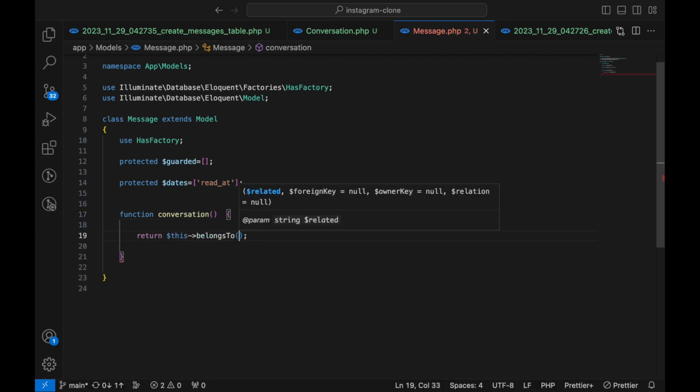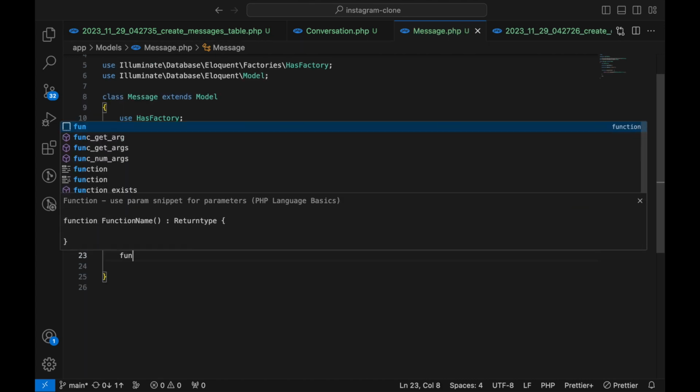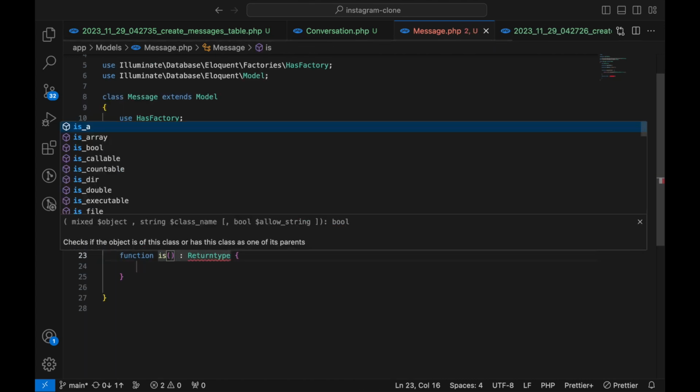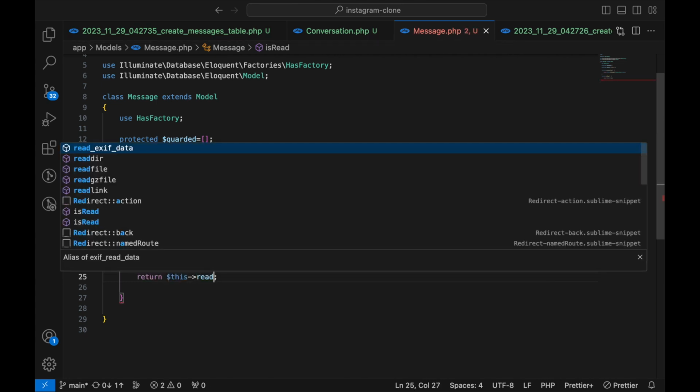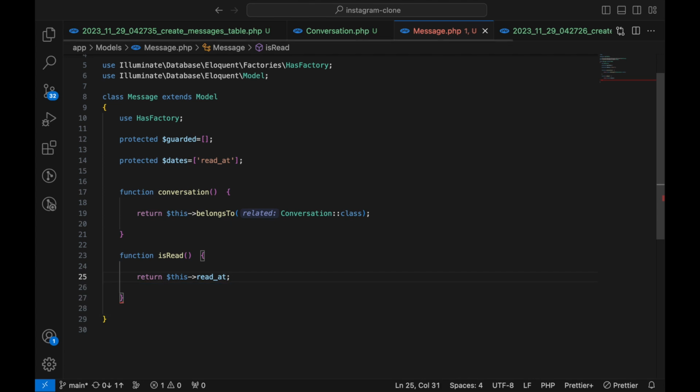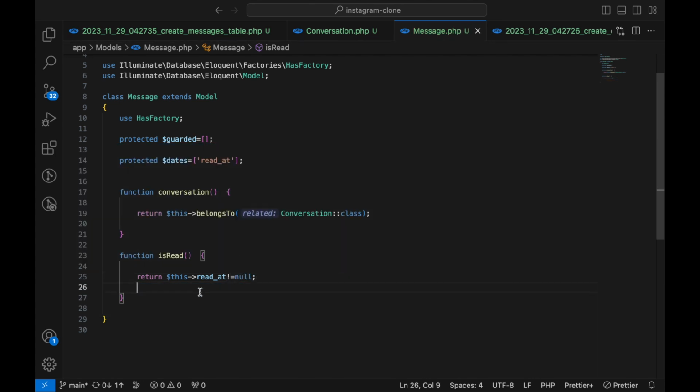Return belongs to conversation class. And you're gonna say function is read. I can check if this current message is read or not. So I'm gonna return this read at is not equals to null, which means it is read.